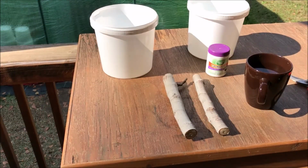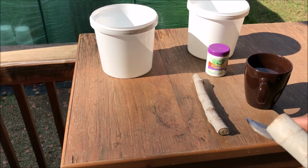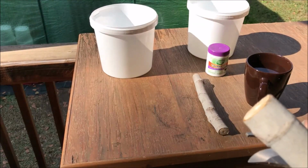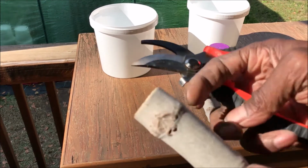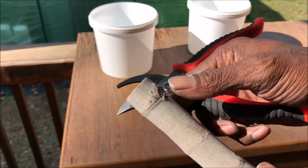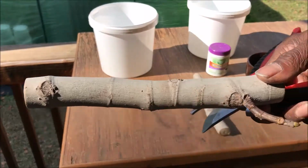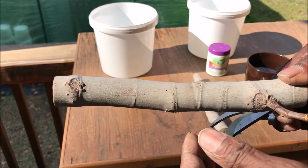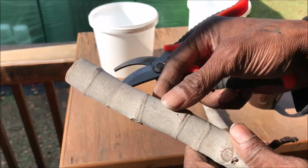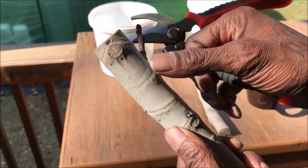Alright, YouTube, we're back. The first thing we're going to do is start by preparing our cuttings for propagation. We're simply going to use our handy Scuttles garden shears for this step. What we're going to do is score our fig tree cuttings along the areas where roots are most likely to develop. That's everywhere there's a growth node or growth notch along the cutting. This cutting is roughly 8 inches long, so we're going to try to bury at least the first 2 to 3 growth nodes beneath the soil, and allow about this much to remain above the soil for our new growth to develop from.